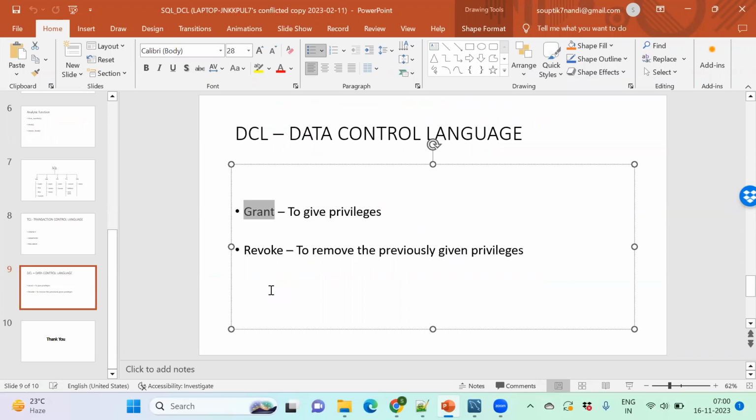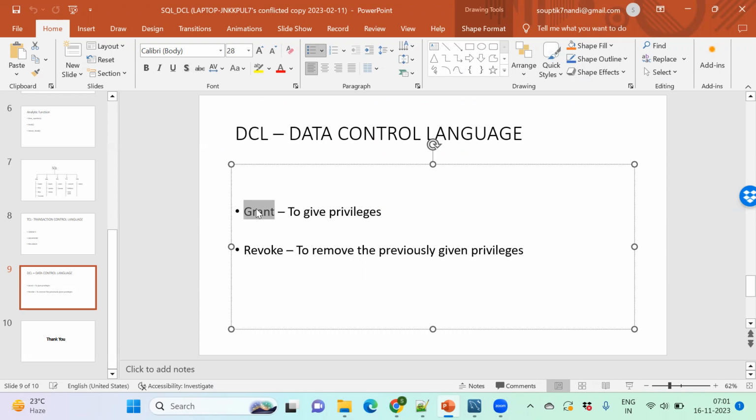For this role, we will not be quite interested in the DCL part, because this is mainly for database administrators. For joining as a DBA role, they should have these kinds of concepts, more than a database engineer. I'm just giving this for information. What is DCL?